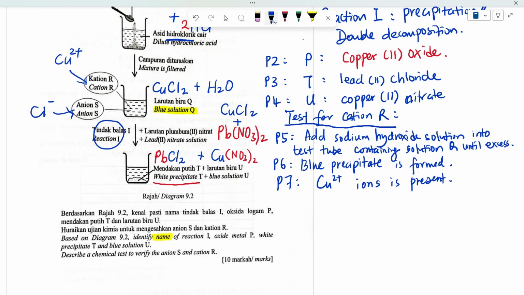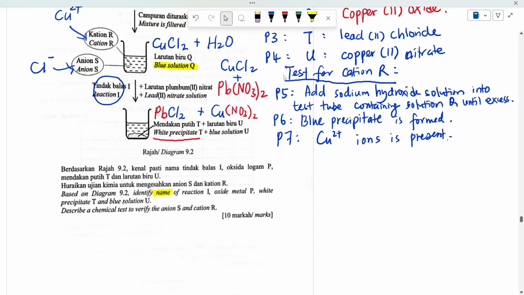Then this one you also can replace with ammonia. It's up to you. See which one you can remember. But I think you all should remember all the tests, because you just memorize the observation for it. Then it will be easier if the question comes out in the essay question.